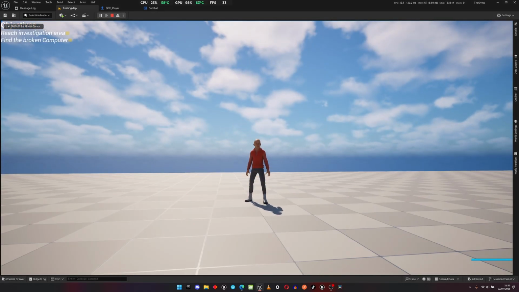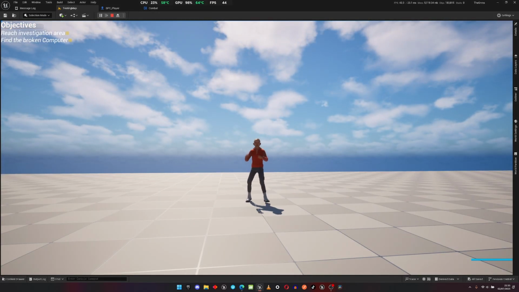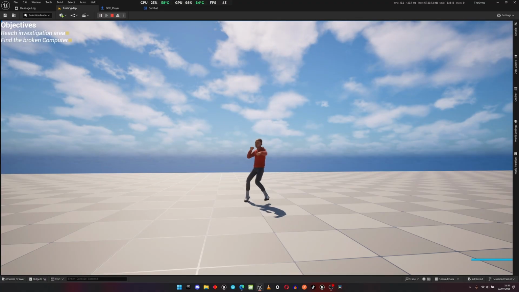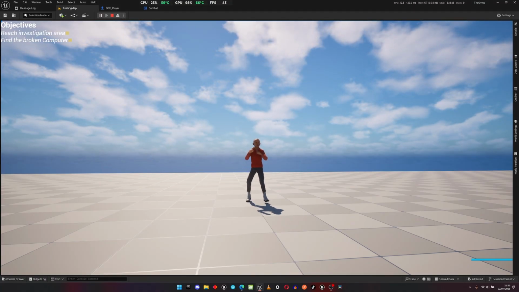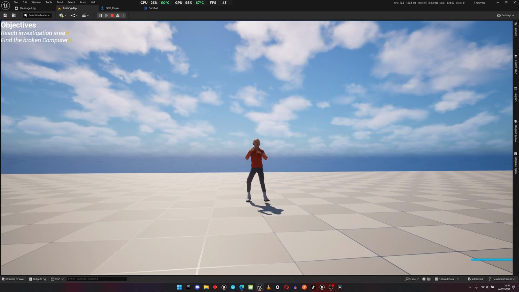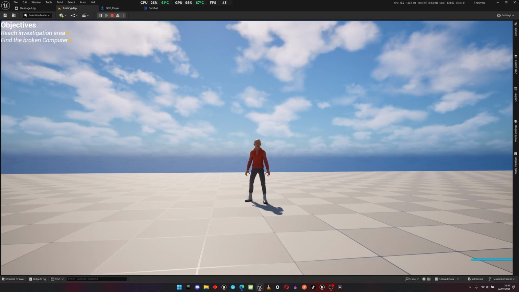Right now when you hit the right mouse button, you throw your punch. When you hit it again, you throw the punch. You'll notice that when we do it multiple times, we have a starting animation there. This is something that we want to change, and it's easy to do.